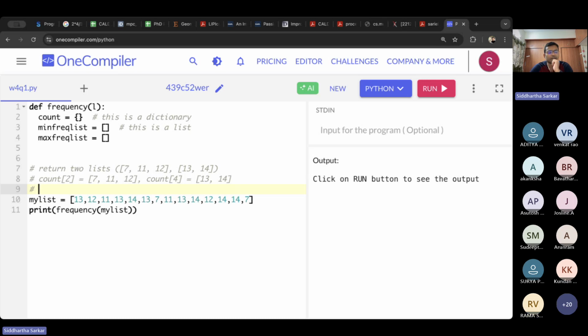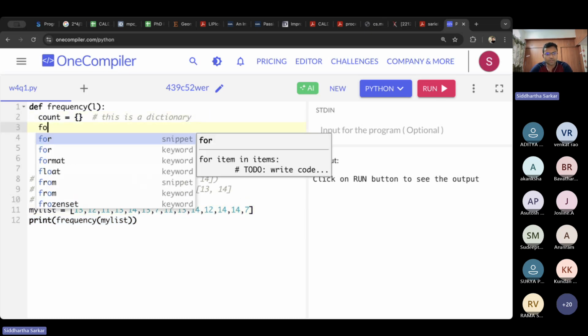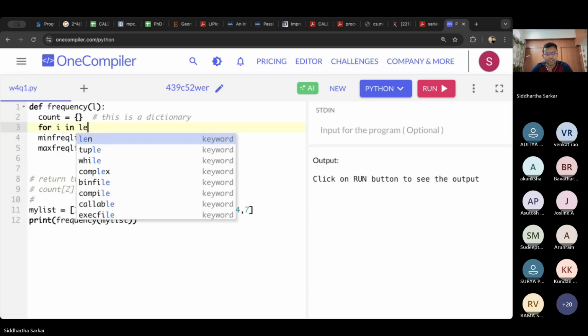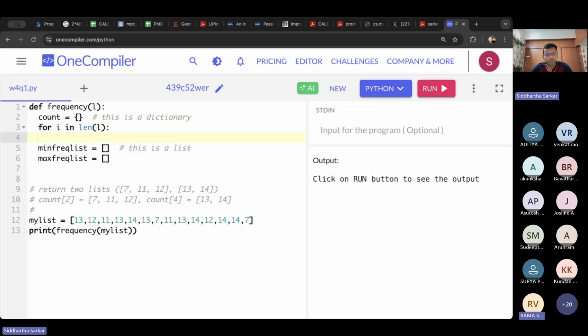So what happens is, when we scan the array, I will try to do it and we will see how it goes. We'll say for i in length of the list. Directly the list we can give, sir, L directly. We can do that, but let's do it this way with the indexes.